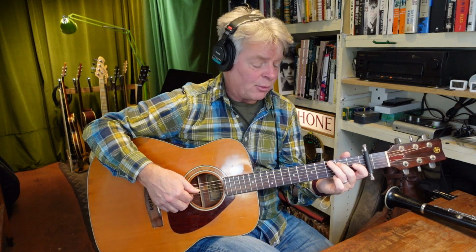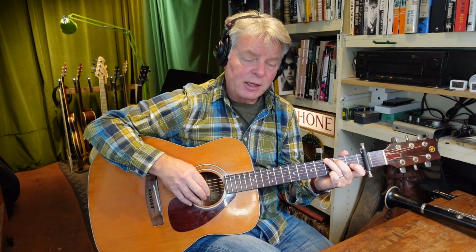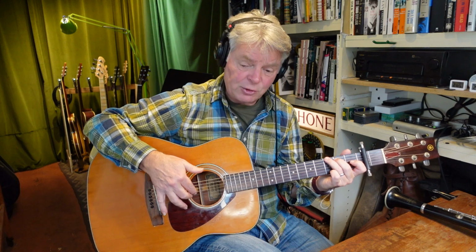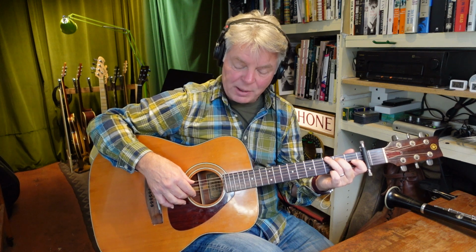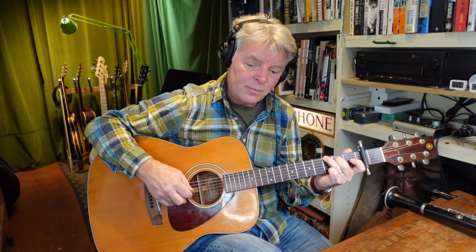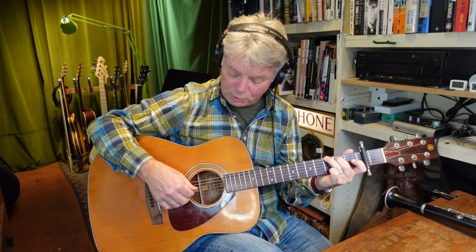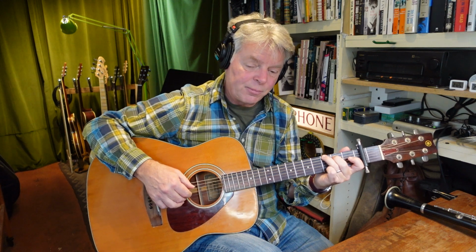I've got my thumb on the 6th string for G. If it was a C chord, the thumb would be up on the 5th string, for instance. Down here, my picking fingers are on the 2nd and 3rd string. So my first finger's on the 3rd string, 2nd finger on the 2nd string, and it works like this. I'm going to pick the 6th string with the thumb, come up to the 2nd string with the 2nd finger, follow that up with a thumb on the 4th string, and right next to it the 1st finger on the 3rd string.